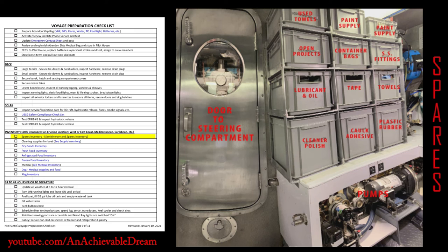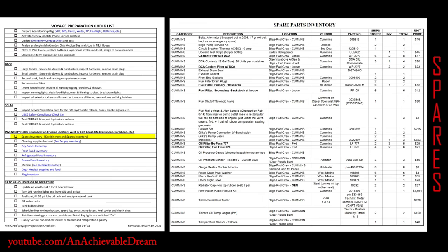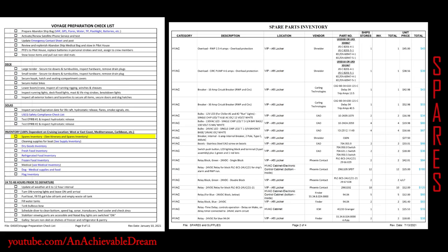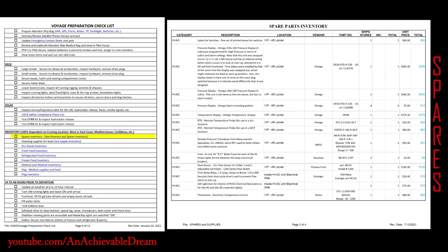Organizing and planning and preparing this list takes an enormous amount of time, but once you have done a good job of thinking it through, it will make all future trip planning and provisioning much easier, faster, and you'll do a better job of being sure to have what you need on board and to know where to find it.